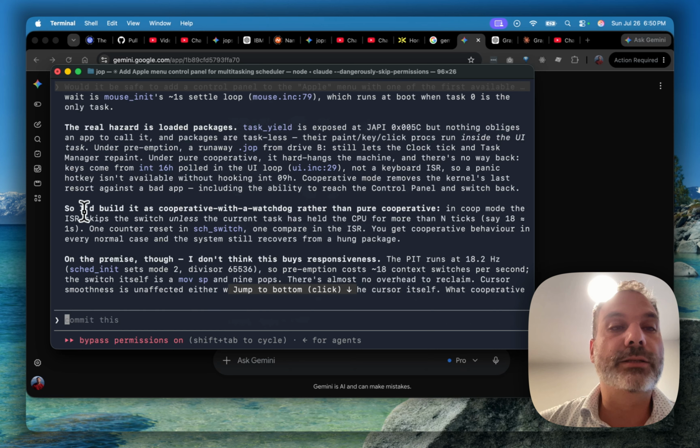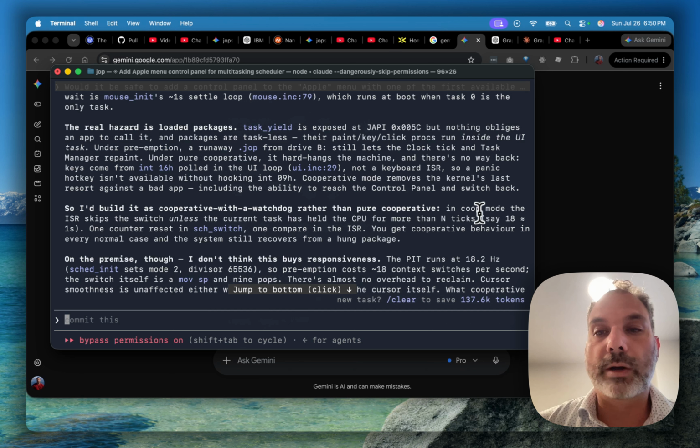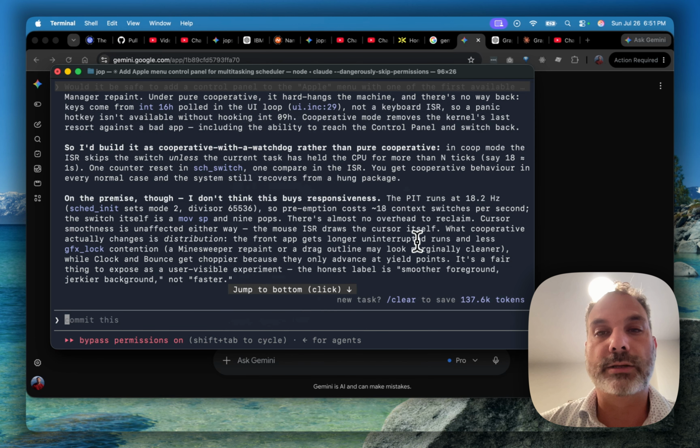So what it decided to do is to suggest a cooperative with a watchdog approach. In co-op mode, it skips the switch unless the current task has held the CPU for more than n ticks. One counter reset, one compare in the ISR. You get cooperative behavior in every normal case, and the system will still recover from a hung package. So that's good to know.